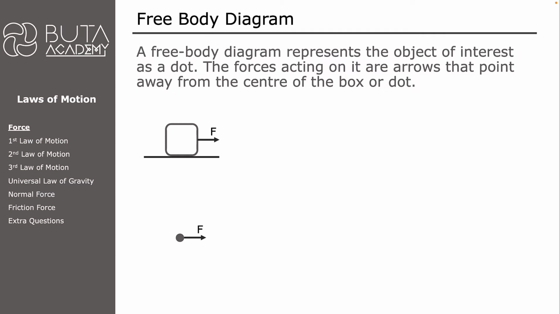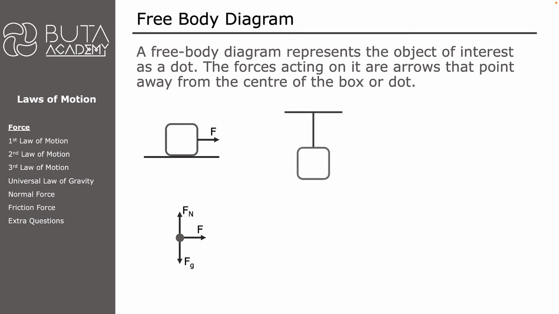The next force we will draw is the force of gravity. It is the force applied on an object by Earth. All objects on the surface of a planet are pulled towards it, so the direction of this force will be downwards. The last force we are going to draw is the normal force. As we mentioned before, it is the force applied on an object by the surface, and it is always perpendicular to the surface. The direction of the normal force will be upwards, as it is applied by the surface on the object. The sketch below is the free body diagram for the object in the figure above.